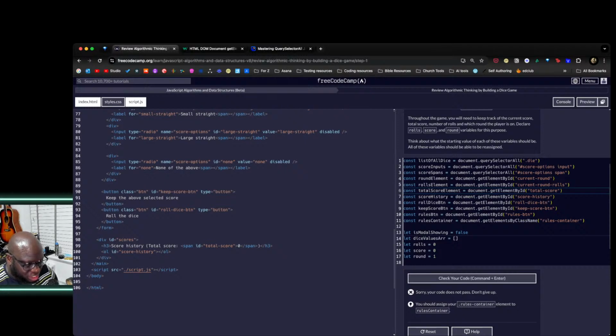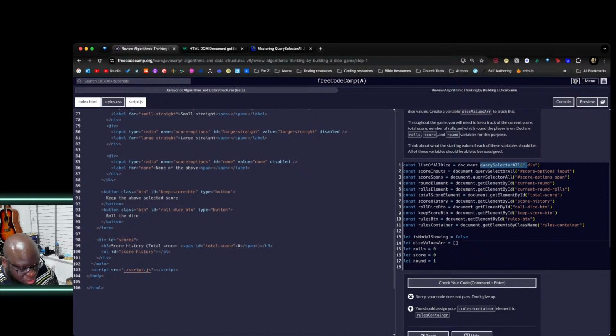Rules container. Where is rules container? Rules container. They don't like class name. They don't like class name. Cool. Okay. Maybe there's a reason for that.